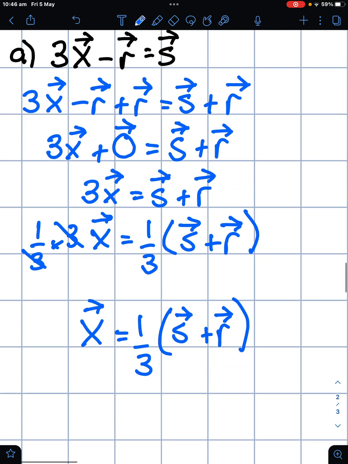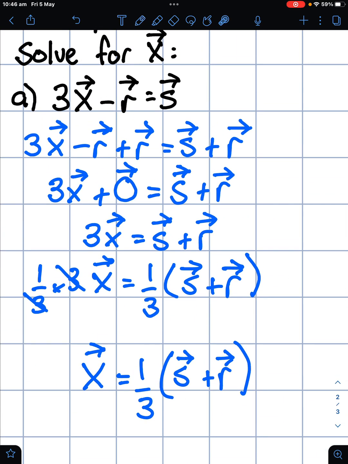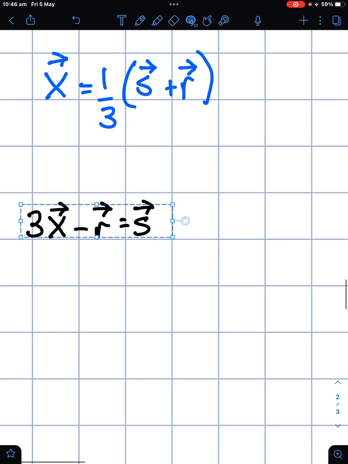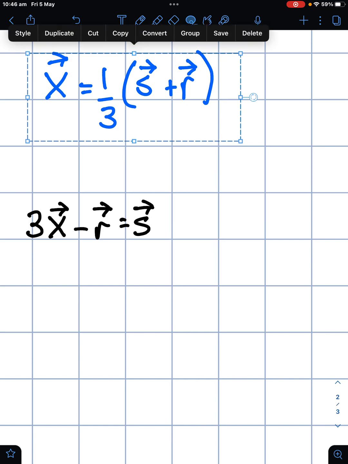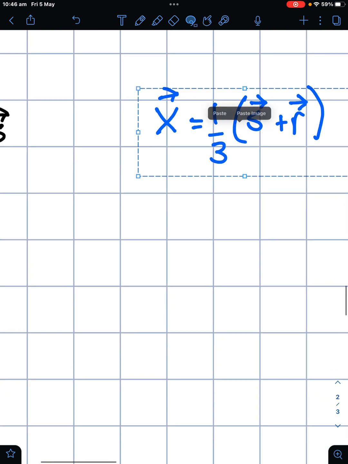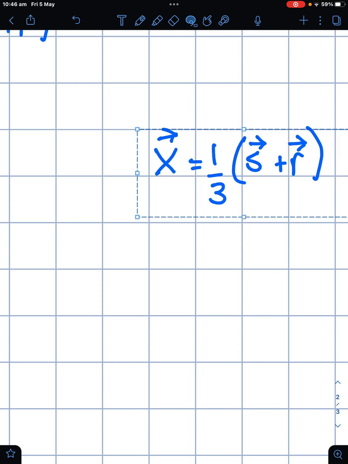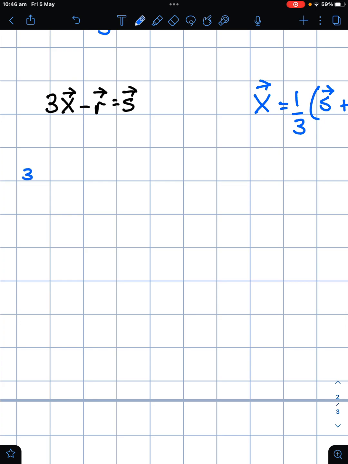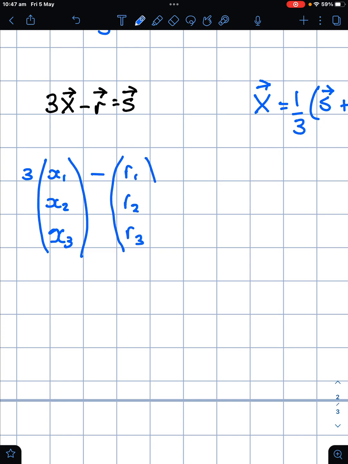If you consider the 3 different operations we're doing here, I'm going to just copy this original line here, and I want you to think about this versus this. So we've used a bit of algebra to get a solution here. If I'm looking at this as a 3-dimensional vector, this means this thing is 3, and I'm going to use our general form, so x1, x2, x3. Now, you'll notice I'm not using the SACE notation, and this is minus r1, r2, r3.